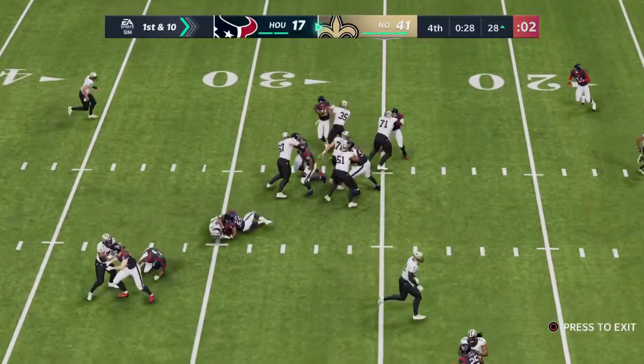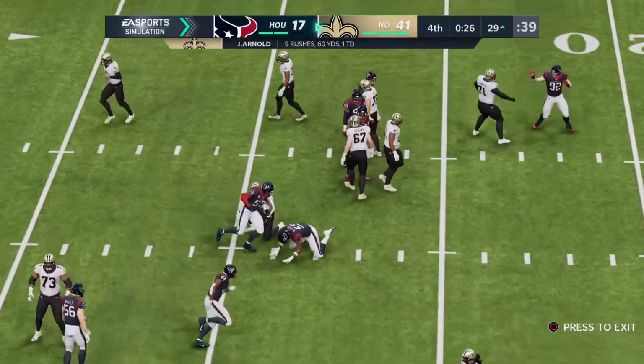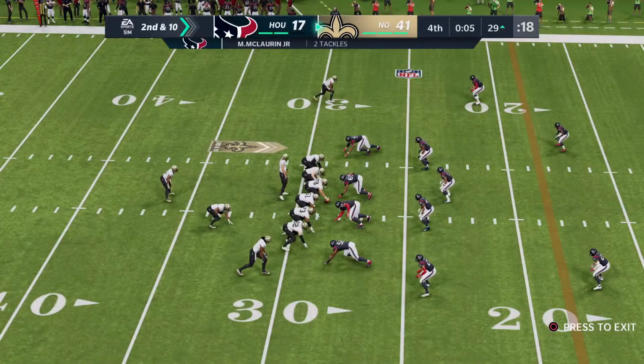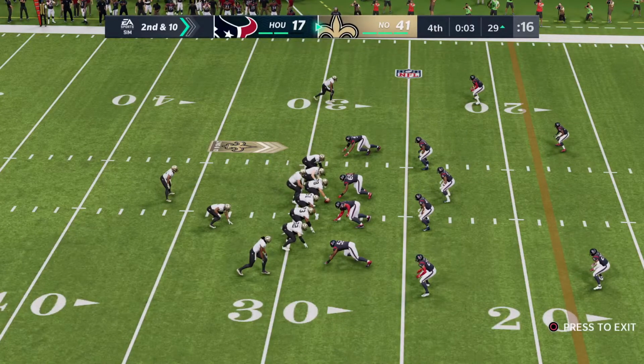Now a handoff here to his running back. And not able to break away this time as they're going to stop him right around the line of scrimmage. No gain on the play there. 2nd down.